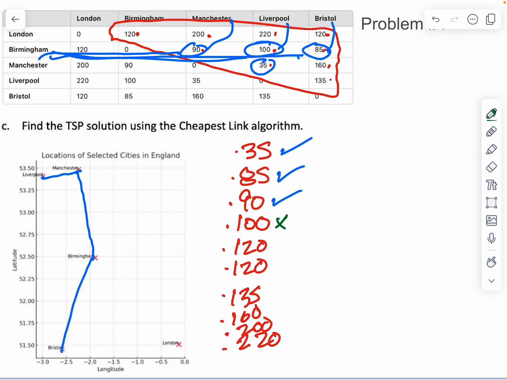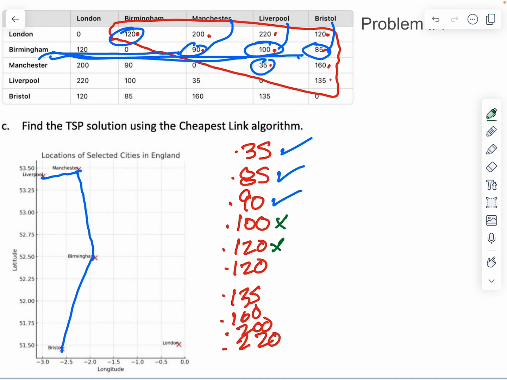Now, you can see that my next choice is 120, and again, there are 2 different choices, and I can choose either one. The first 120 is Birmingham, London, and I could also choose Bristol to London. Now let's look at Birmingham, London. Birmingham, London, I'll do this in another color again, is going to be a no-no because it's going to create a fork in my path, and I want this to be a complete circuit, a closed figure. And so I'm not going to go ahead and choose that Birmingham to London, okay? I'm not doing that one.